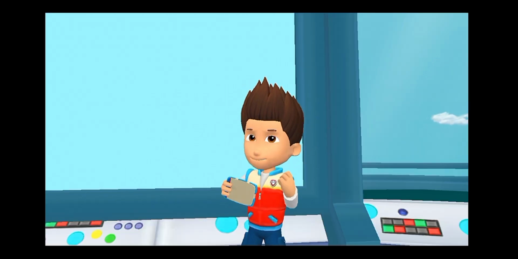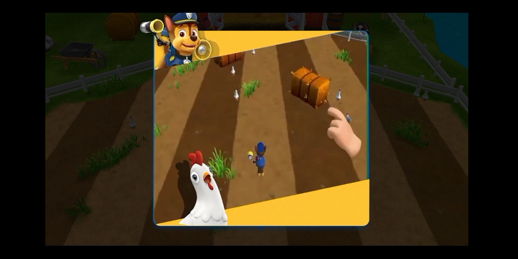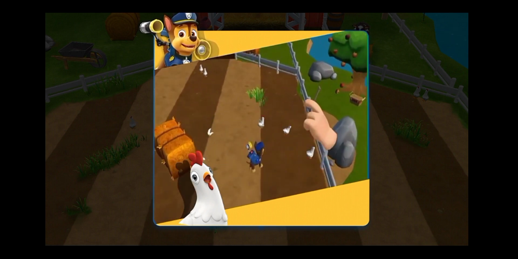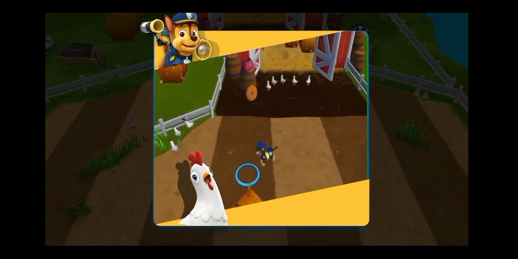All right, Paw Patrol is on a roll. Chasin, cluck cluck, run amok. Tap on the screen to move Chase around the field. When Chase gets close, the chickens will move away from it. Get them to move back into their coop.